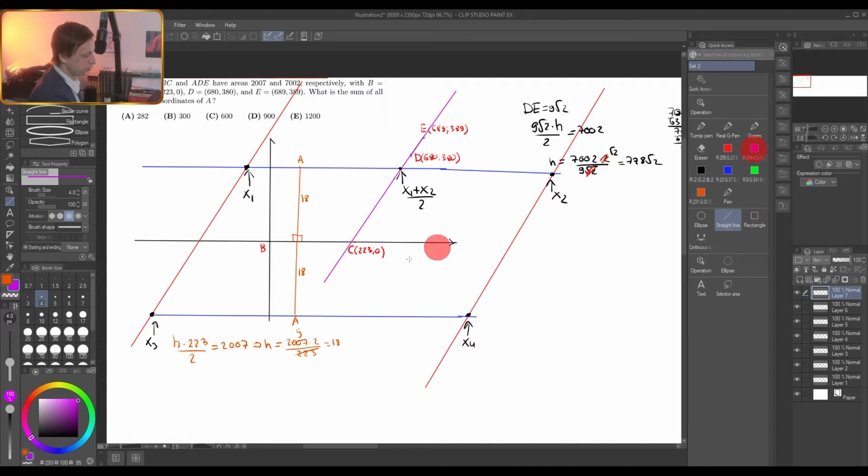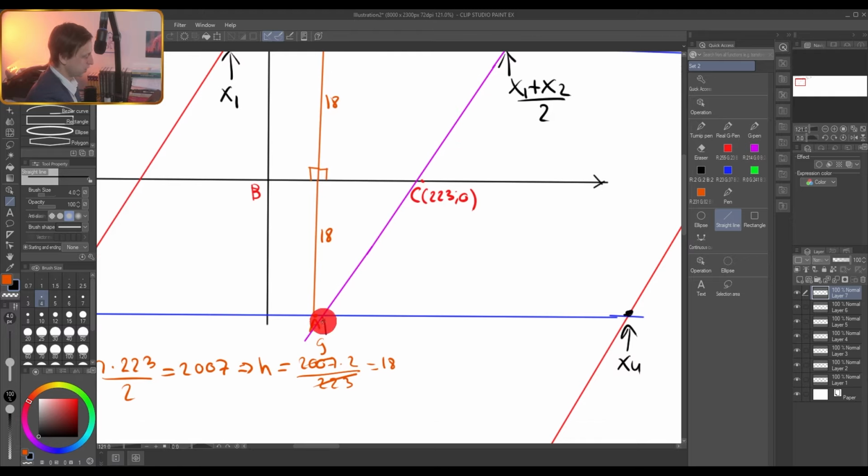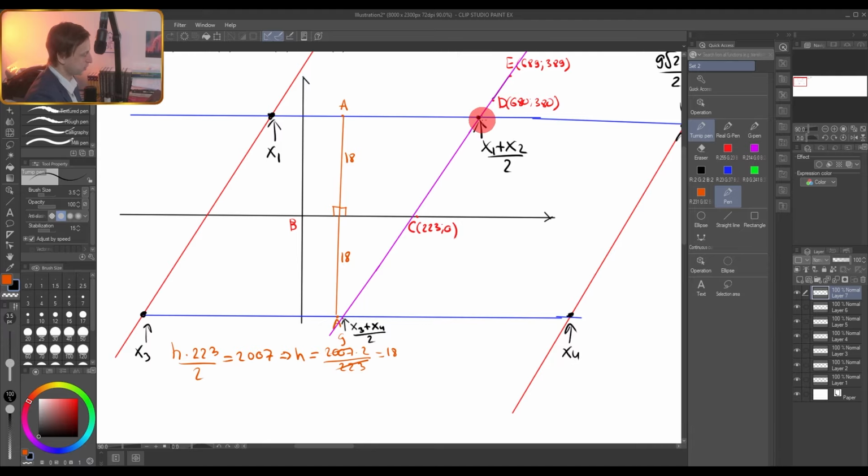Similarly, if you extend this midline a little bit, so it intersects this segment exactly in between these 2 points, x3 plus x4 over 2 will be the x-coordinate of this point. So let's go to this point, and the x-coordinate of this point is x3 plus x4 over 2. Perfect. So this point has this coordinate, this point has this coordinate, and you can continue the same idea.